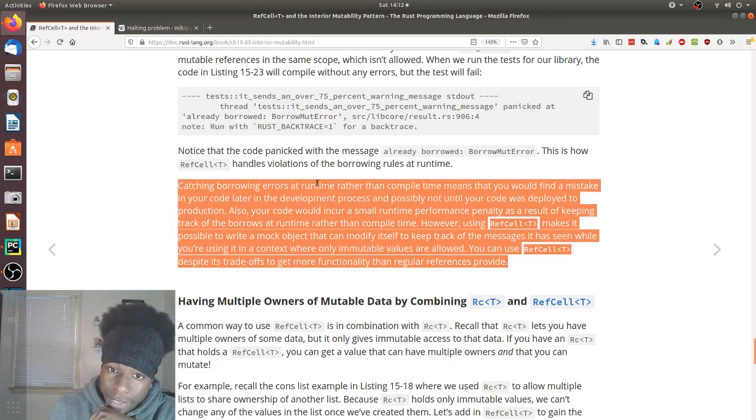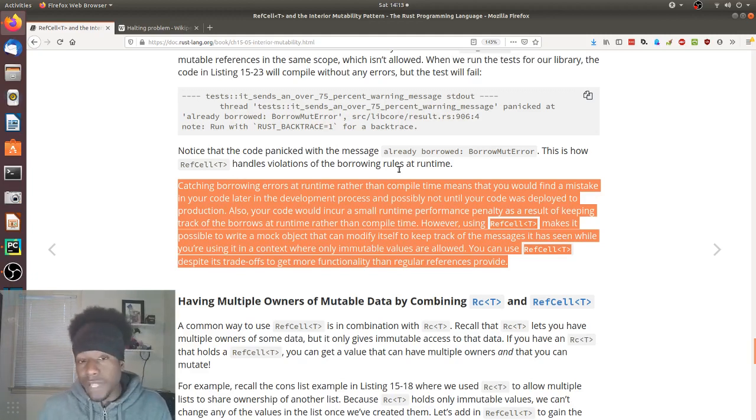So what they're saying here is, well, they're noting that this is happening, the error, the panic, is happening at runtime. And some of the obvious things that means is, since it's not happening at compile time and it's happening post-compile time, it's happening later in the development process. So there's a possibility that you will find these until deployment, or hopefully during testing you'll find these. There's also a performance hit because now the compiler is doing the checking for the reference counting at runtime. So it's not as fast as if you're using code that didn't involve this.